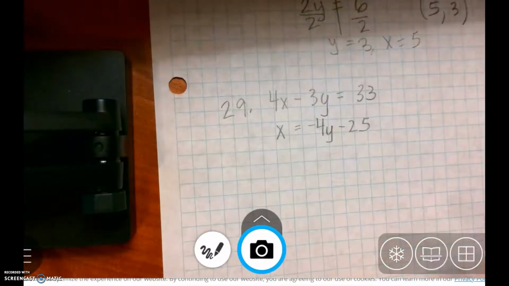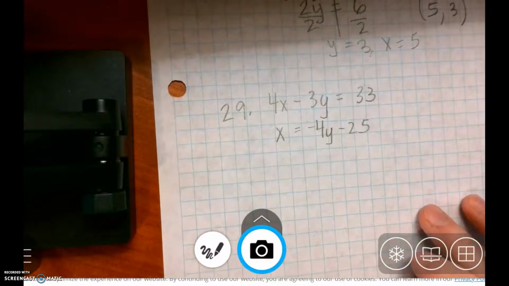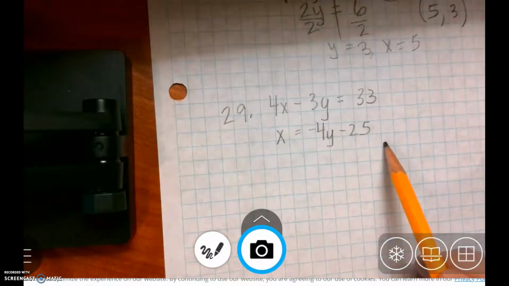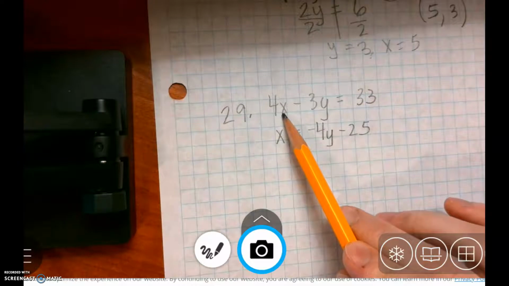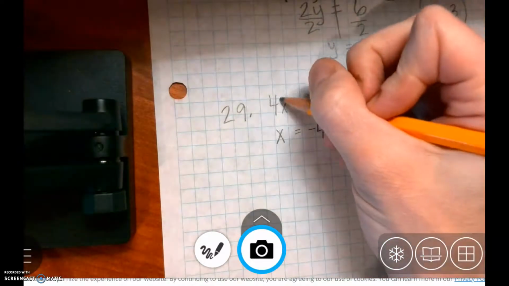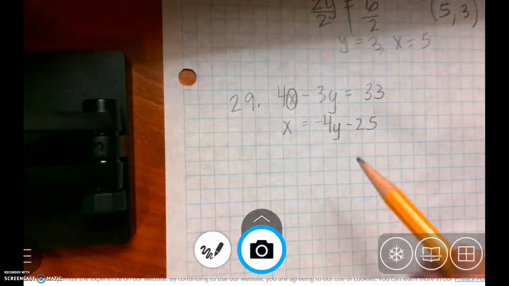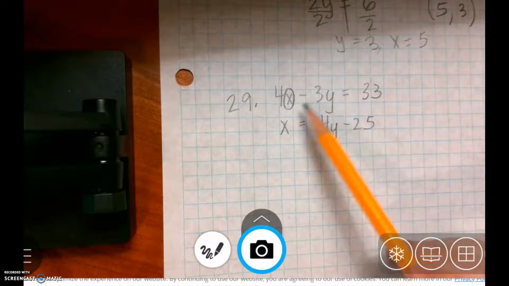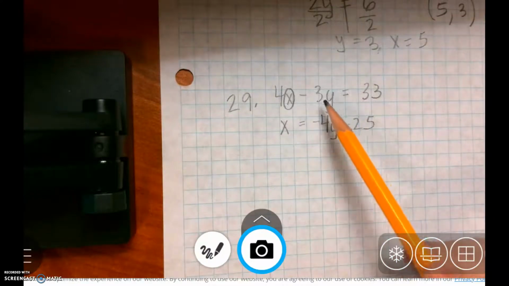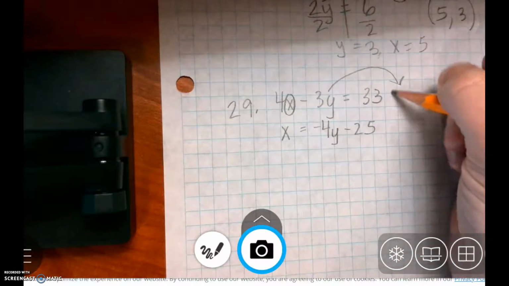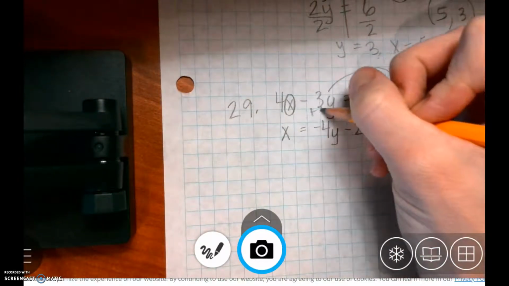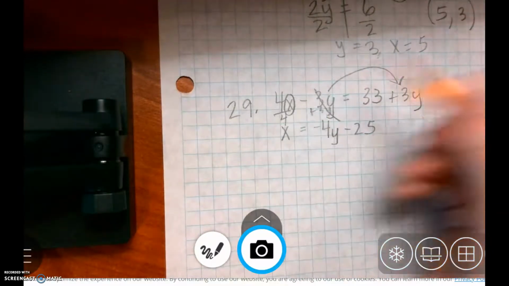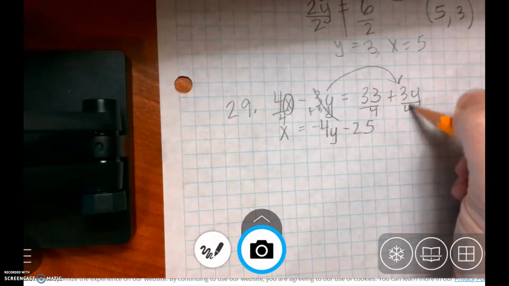Okay, here's another one where we don't have y alone in either of them. But x is alone in the second one. So I'm going to keep that the way it is and get x alone here, because that's the easiest step. So I want to get x alone. So first we multiply x times 4, and then we subtract 3y. So doing the inverse, I want to start here and add 3y. And if I want to get x alone, I'm going to need to divide by 4. And I'm going to divide every single term by 4.